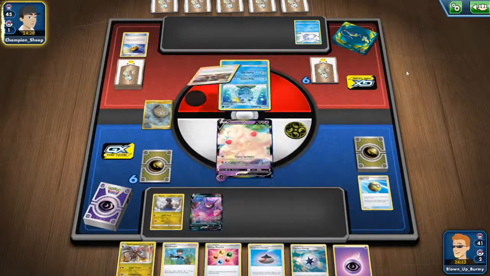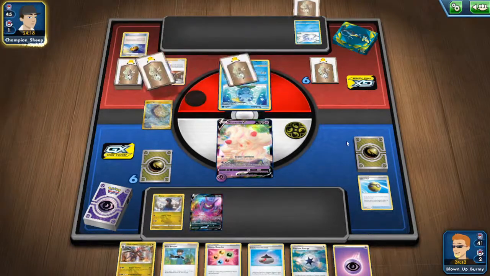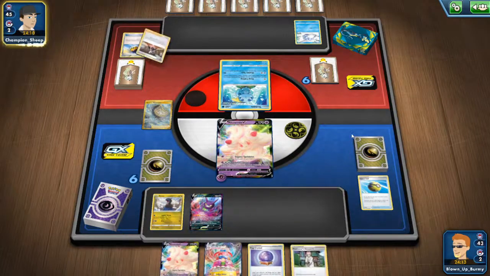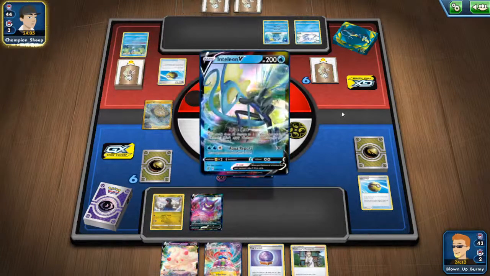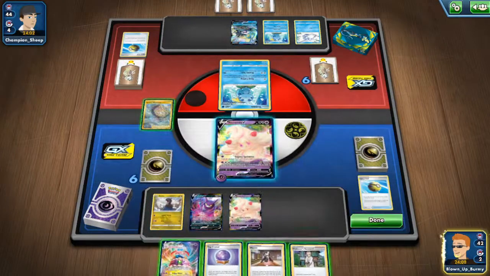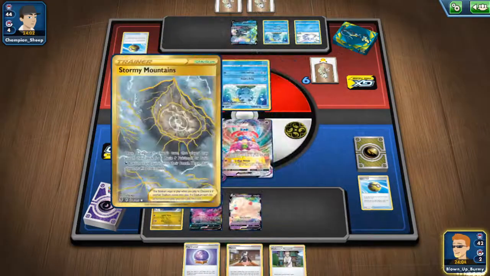So they're using Marnie on us. That's not good because we actually have an Evolution Incense in hand. But we got an Alcremie anyways, a VMAX. And we got another basic, which is great. So let's evolve now. Get another basic with that Stormy Mountain.